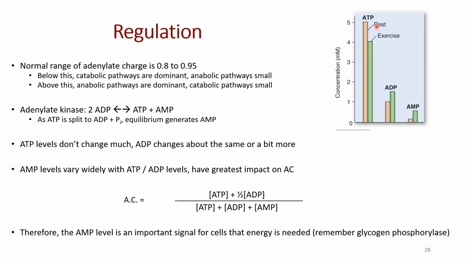You see that the adenylate charge is going to be the ATP divided by the sum of all three concentrations. ATP is high. It doesn't change that much with exercise, maybe about 20%. But look at AMP. AMP is going to be the big secret here. When you're at rest, the AMP level is actually very low, so the number in this denominator is pretty small. It doesn't really have a big effect on the fraction.